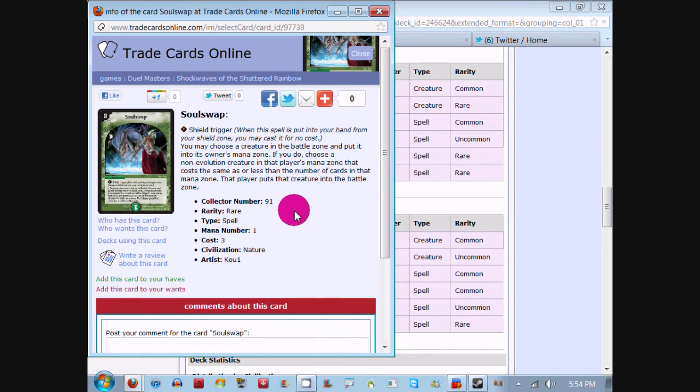Soul Swap. Shield Trigger. When this spell is put into your hand... No, sorry. I keep forgetting it has that stupid small text at the end. You may choose a creature in the battle zone and put it into its owner's mana zone. If you do, choose a non-evolution creature in that player's mana zone that costs the same mana or less as the number of cards in that mana zone. That player puts that creature into the battle zone. So basically, you can give this effect to your opponent or you can use it on you. It's just like Rapid Reincarnation.